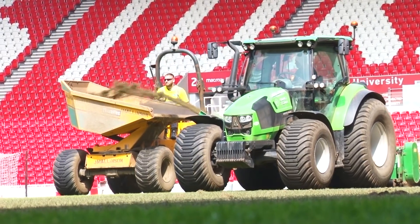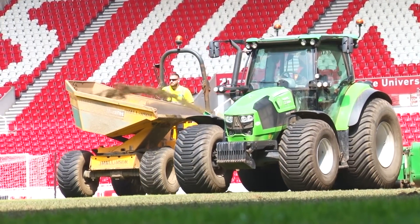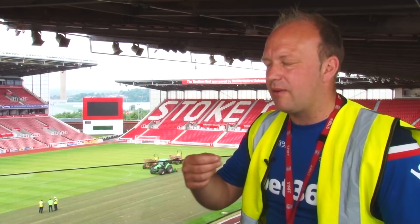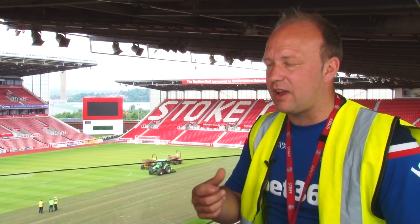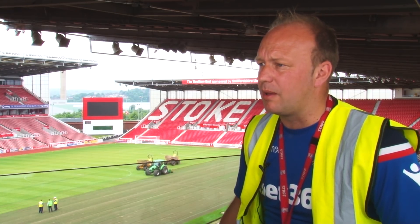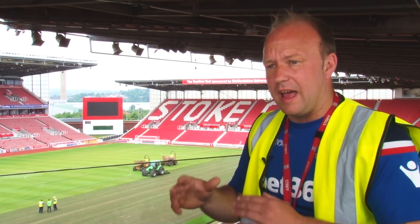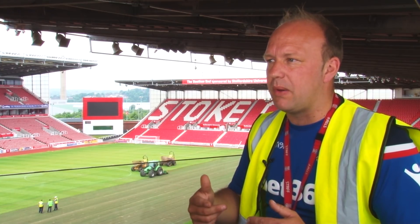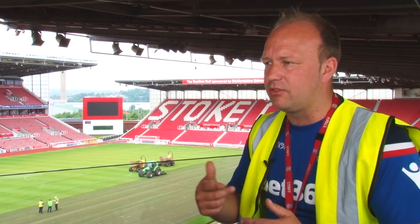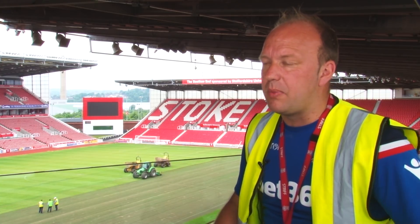It's important that we take this black layer away because in wintertime, when it gets wetter, we have to be able to play football and the pitch has to drain at a very high rate. So it's very important we remove this organic material. What we'll do then is scarify the pitch, aerate it, put millions of holes into the pitch to get some aeration into the profile. Then we'll reseed it, top dress it, and grow the pitch in from seed.